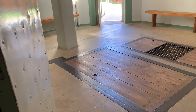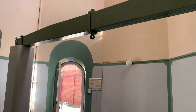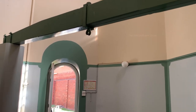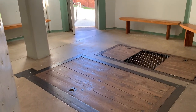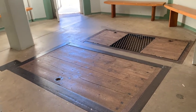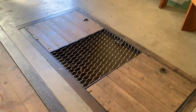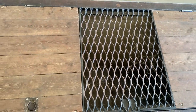On the outside, you can see the stage where the hangings took place. You can also see a hook on the top where the rope is hanged. On the bottom, you guys can see a wooden platform which opens when the execution happens. On this side, you guys can see the opening to get under the hanging platform. Once the hanging was done and the prisoner died, his dead body would be taken through this opening.